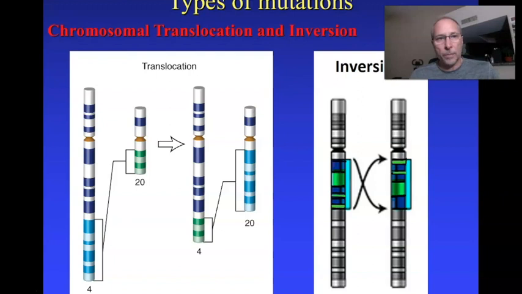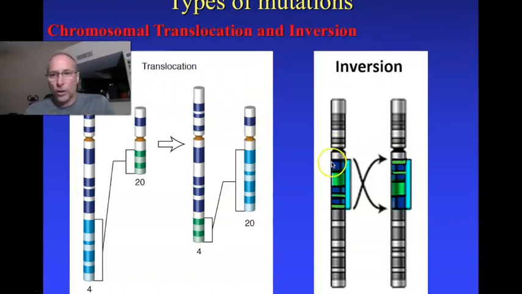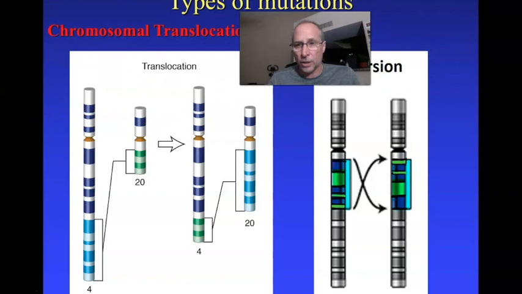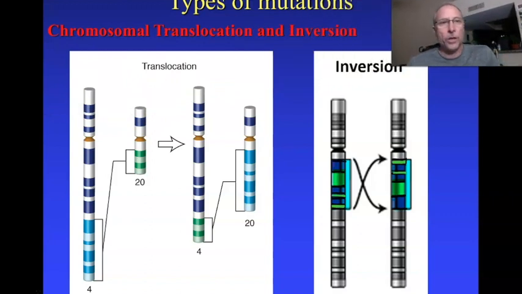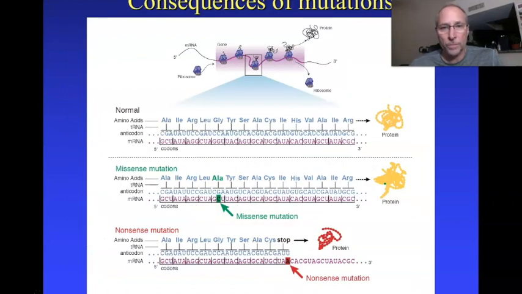And then there's another example here, another type of chromosomal change, where you can have, notice, look at the banding pattern. There's a dark blue, a green, big blue, big green, and a small blue, tiny green, small blue, tiny green. And you see it switches so that now the tiny green, small blue, tiny green, small blue, big green, big blues are upside down. That's referred to as an inversion, and that can happen again on a big section of the chromosome that just basically switches and flips like that. So these are all different types of mutations that we see. This is not even an exhaustive list of the types of mutations that we see, but they can cause huge changes in the phenotypic expression of these genes.